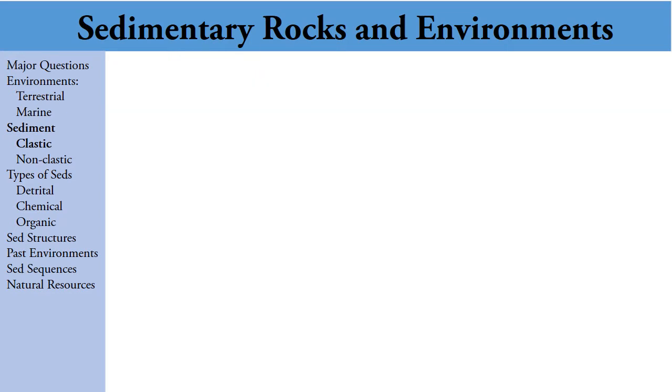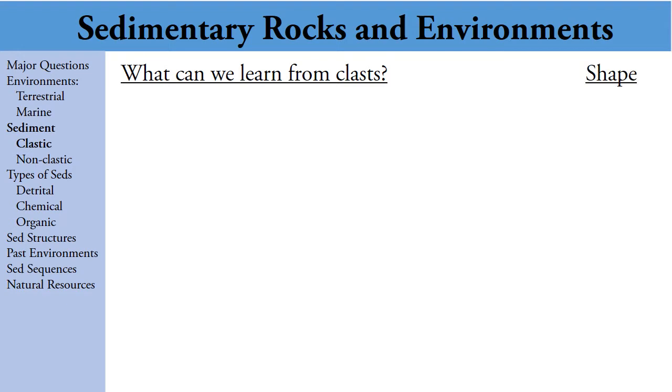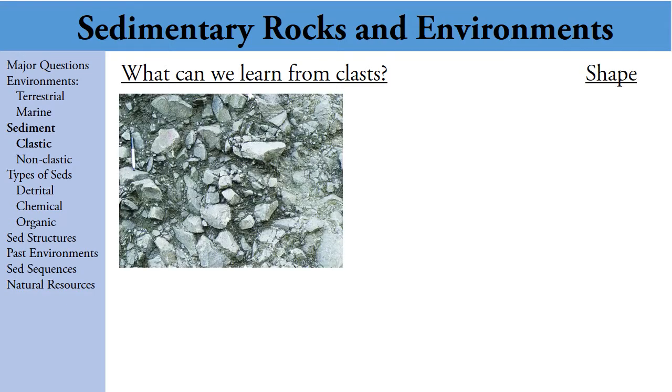So what else can we learn? What else do we want to know? There's a big relationship here that I want to tie together for you: the size, the shape, and the sorting of your clasts is going to tell you a lot about what happened to them. So let's talk about the shape. We actually covered shape a little bit.